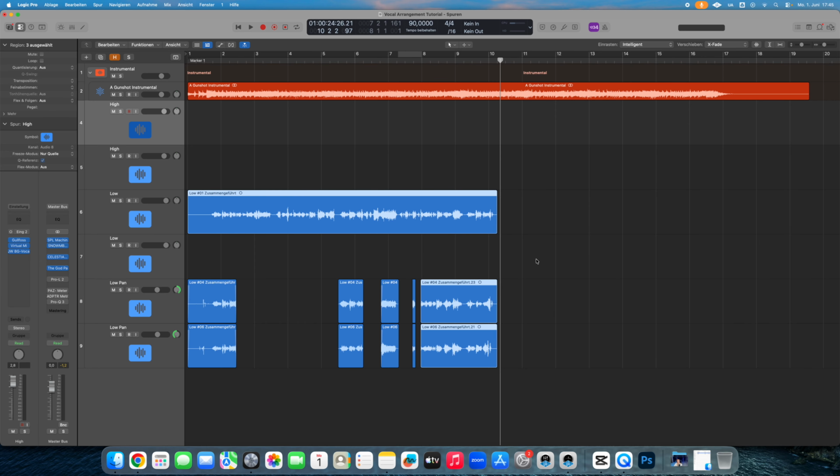Okay, to the second section and the second technique. So what my plan is for that is, since that's the outro of the song and it's just 4 times a gunshot, I want to do layers with lows and highs and also with panned ones. So basically a low main take, 2 low pan takes and 1 high take, and that basically throughout.